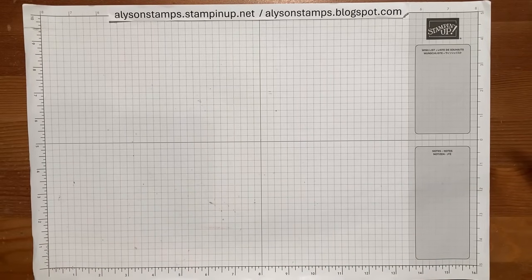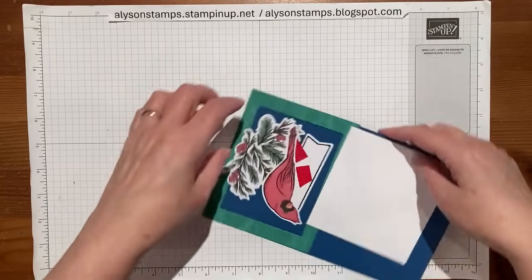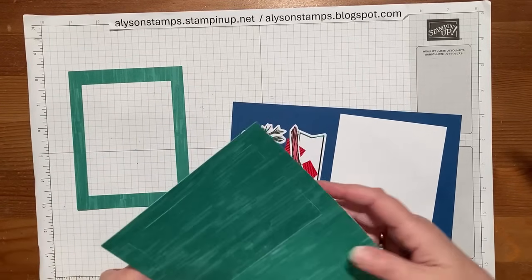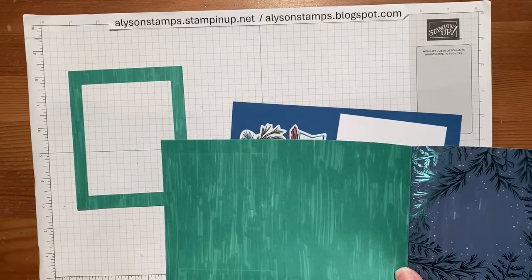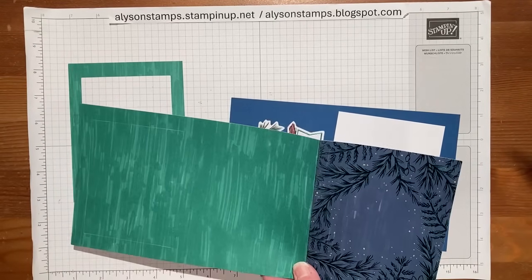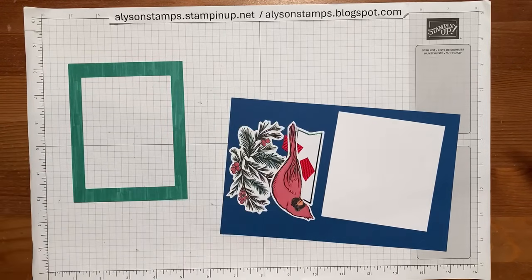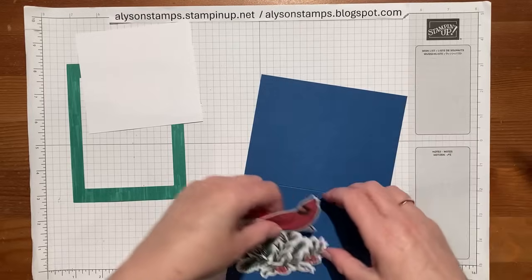Now we will move on to the next base, which is the one that had the opening. Let me see if I can find that actual card. It's this one. So this is the card. So we took the opening out to make the ZZ fold, and this was the piece that was left. There is the green part, which actually I didn't get to do anything with yet. And then there's this lovely shimmery one, which will be the next card coming along. So stay tuned.